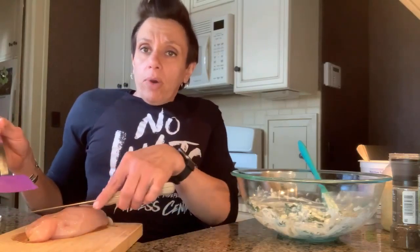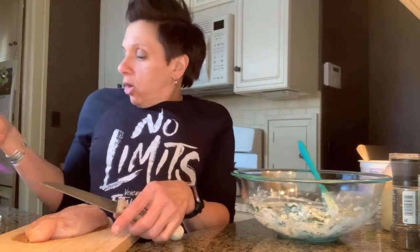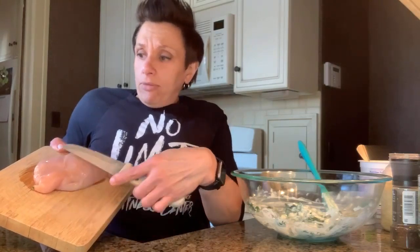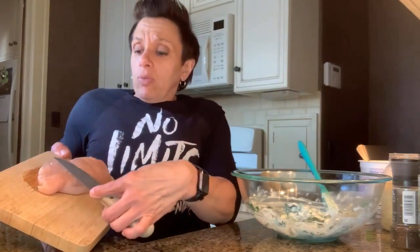Now, you just need a sharp knife because we're going to be cutting the chicken right along the thickest part of that chicken breast, which is towards the top. We're going to want to poke our knife in, or you can start with a serrated knife and saw at it, but we want to go into the chicken, but we don't want to cut all the way through. I'll just show you on top of the chicken, you want to cut about to back here and about down to here, because we want to make a nice pocket to stuff our chicken breast.